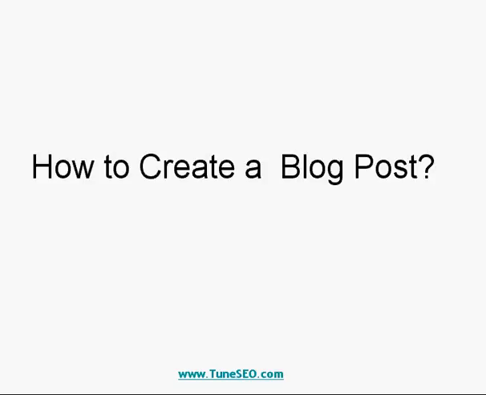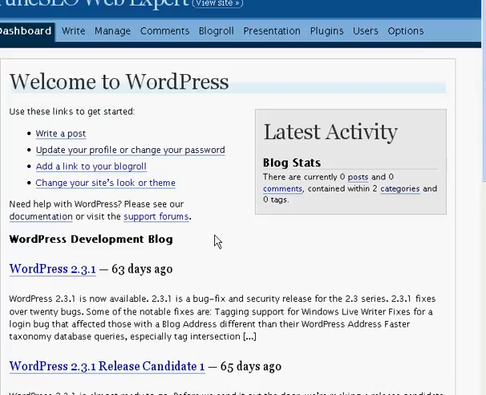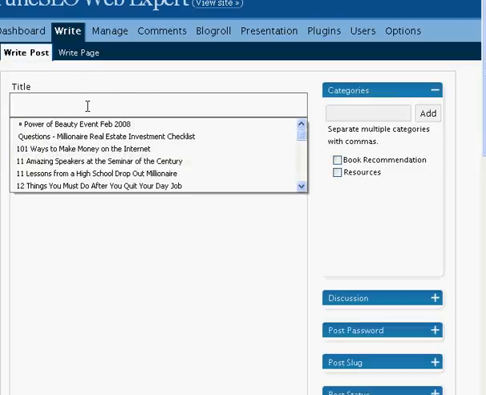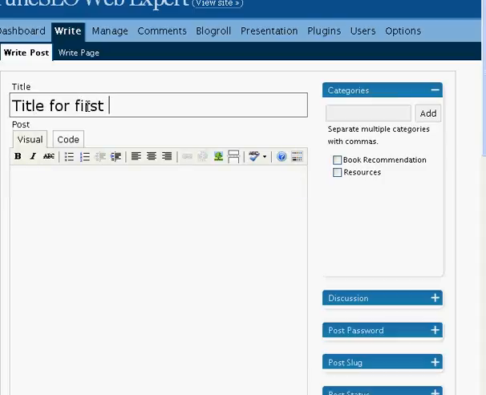In this short tutorial, I'm going to show you how to create a blog post anywhere, anytime you would like. Let's start by first logging into WordPress. As soon as you're in WordPress, click the right menu option and make sure you're at the right post view. You can start your first blog post by typing into the title. Then you can move on to the visual content area and type in your content.